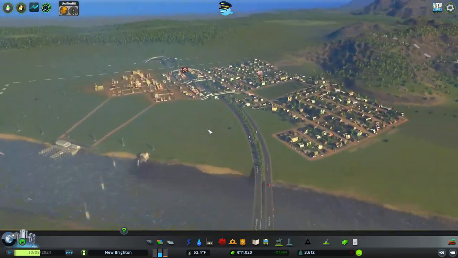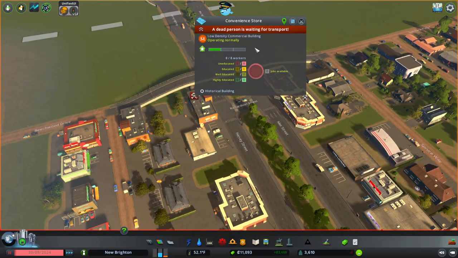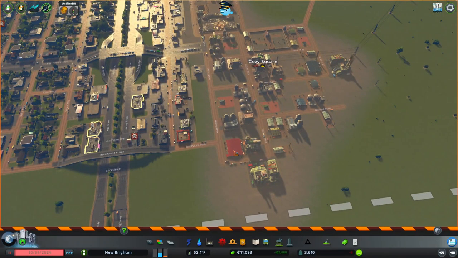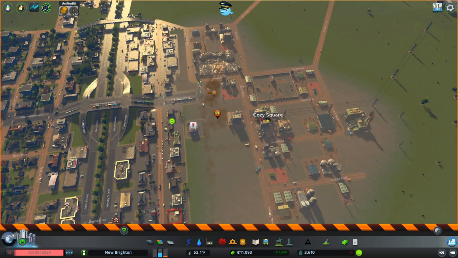So what we're going to do is get rid of all of this industry that is killing people because of all the pollution. And we are going to turn this into a commercial zone. So let's just kind of call a mulligan on this and delete everything. We'll delete all of this except for a couple little roads here and there. And of course, we will reconnect the fish farm.